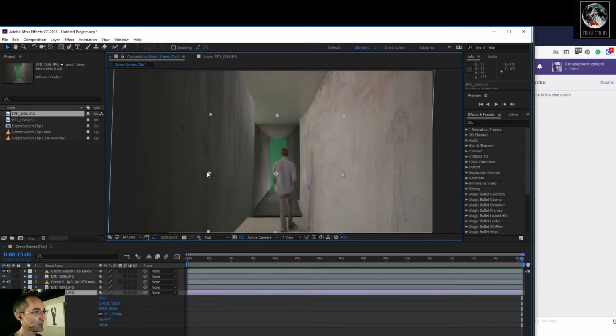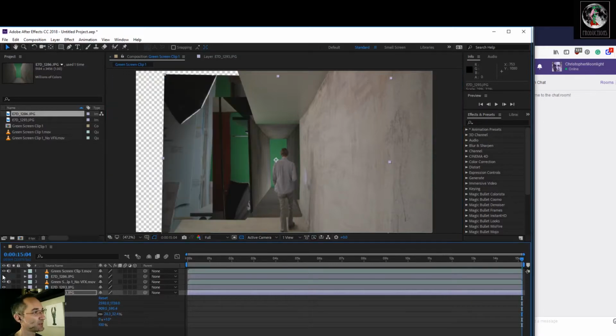You start accidentally grabbing the wrong layer. Okay, so now we're getting into perspective.